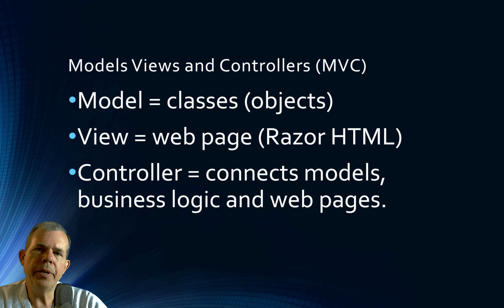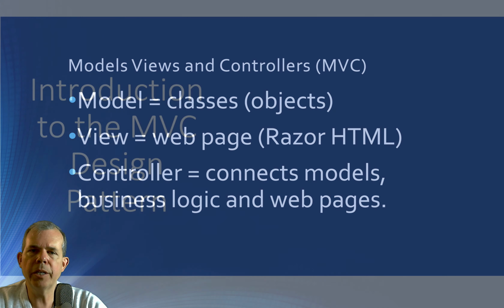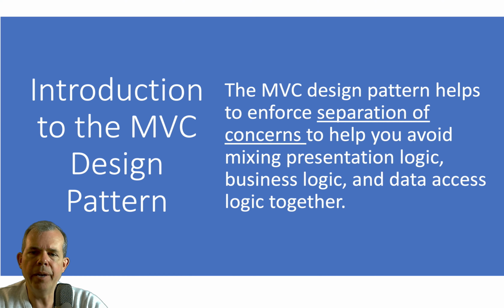So now we're going to get into this concept of MVC, Models, Views, and Controllers. We've just looked at what a view is. A view is a web page using HTML, or in this syntax, we're going to call it Razor. We're going to next look at what a model is, and what a controller is, and how they run.